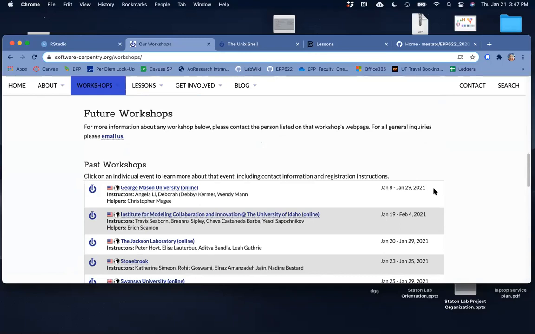I've run a couple at UT. I think they've been pretty well received. I think it's a lot like this. I think it works a little better in person, but if you have 2 or 3 full days, you can go a little slower and actually do the exercises as a group. So consider that.